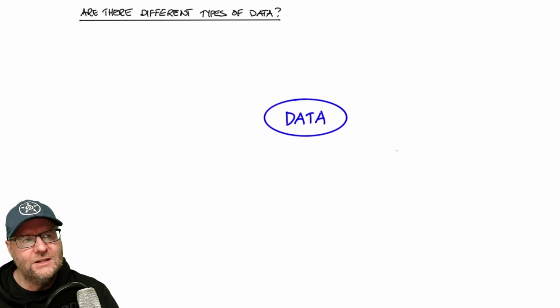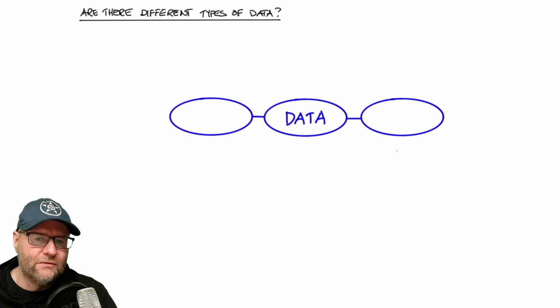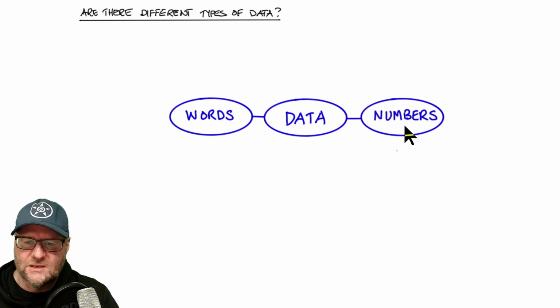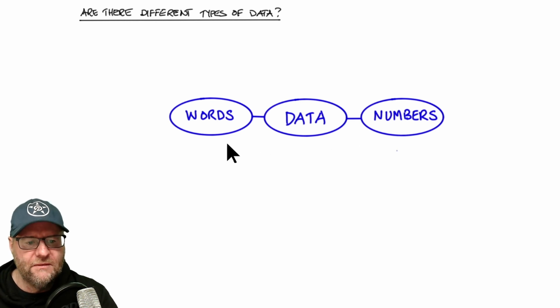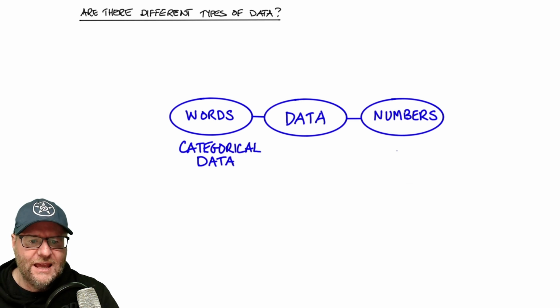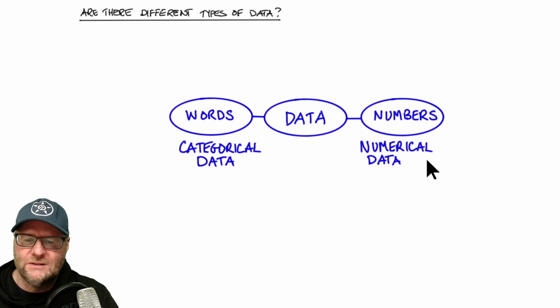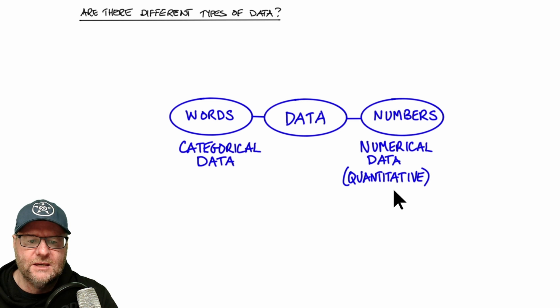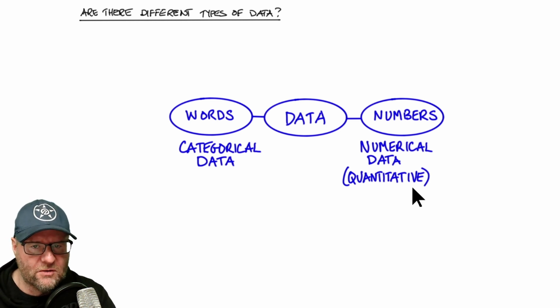Now, think about it. If you did a survey, what kind of answers might you get? Well, it could be split into two different types of answers. There could be answers that are words, and there could be answers that are numbers. So we've got our first two main categories of data. Data can be words or numbers. If it's words, we call it categorical data. If it's numbers, we call it numerical data, or there is another fancy word you might see, quantitative data. So we'll stick with numerical, but you might come across this one.